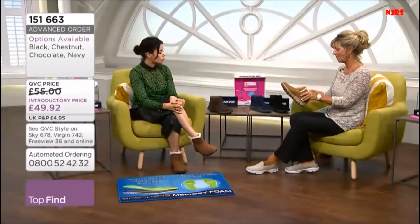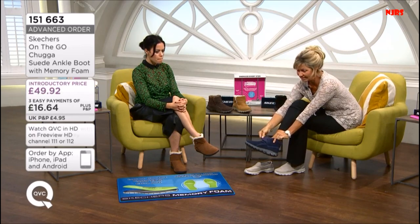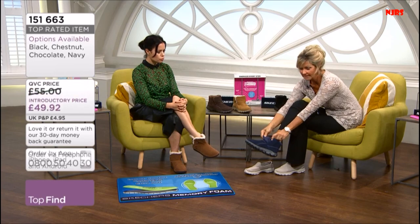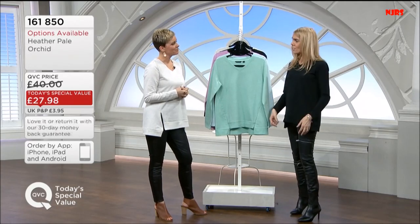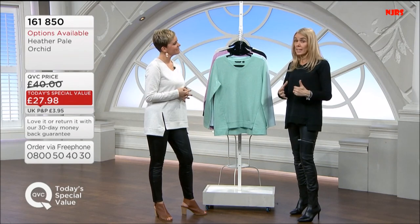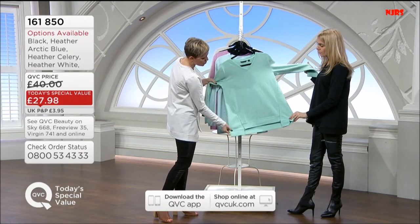Let us go through the colours for these boots. These will be so comfortable. You can actually see here the elastic just on the side, so when you slip your foot in — if you're worried it might be quite heavy and cumbersome, too much fabric — this is a little bit smarter, but it has a sporty feel, a very relaxed feel. It is machine washable. The shape is really key here. It's semi-fitted across the bust.